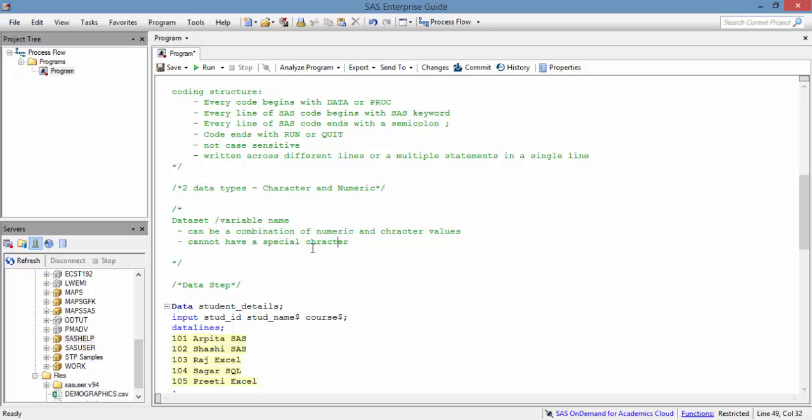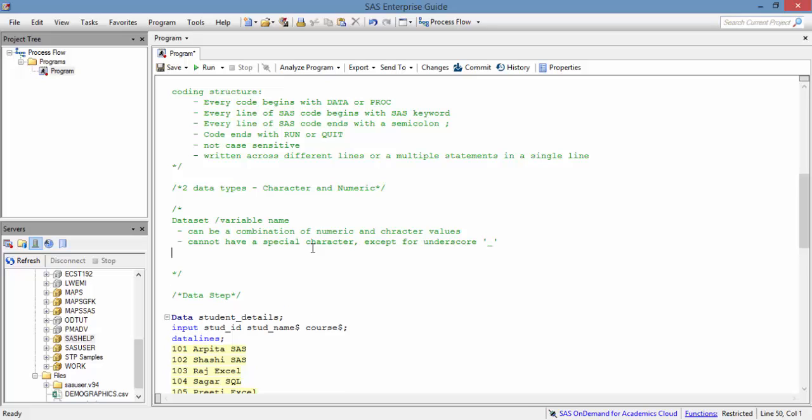There's an exception to this rule. You can only have an underscore, right? The length of a data set or a variable name cannot be more than 32 characters. Okay, you cannot have a name that's more than 32 characters.